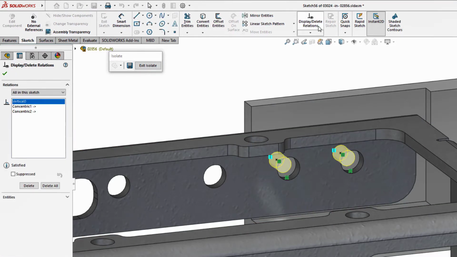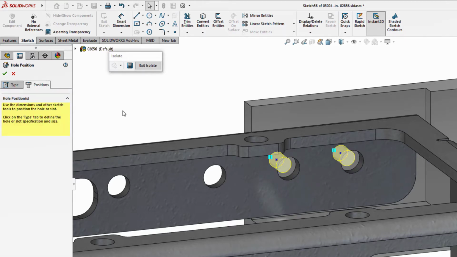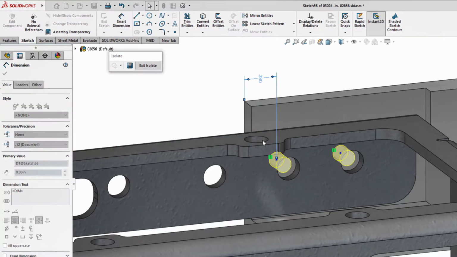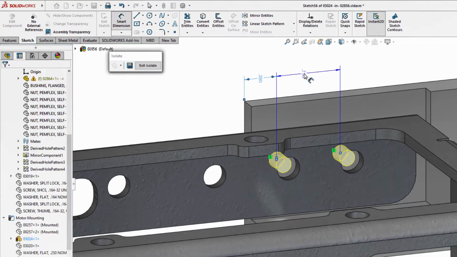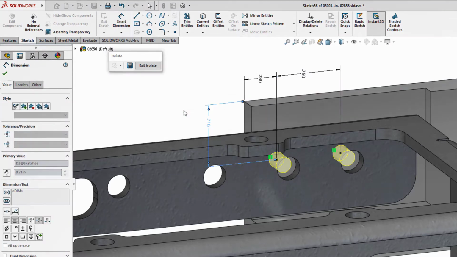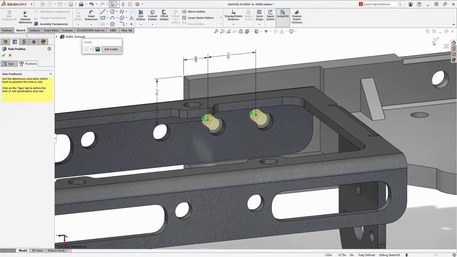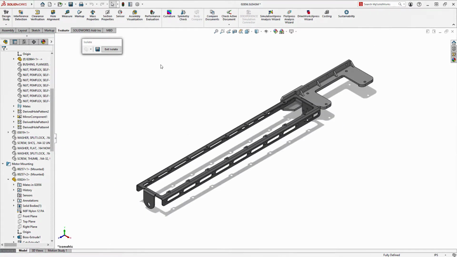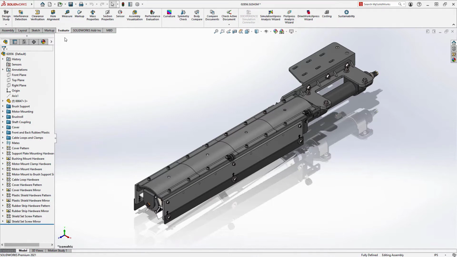And look at the holes in this outer part, and I can see that they center on the inside holes. This can happen when you have multiple people working on different parts in the adjacent assembly, and they both have the same great idea to make their holes ride along with the adjacent holes. So I'm just going to take out those relations on these outside holes, and I'll dimension them directly to the part that they're in, and then we'll let the inside holes have their relation to the outside hole so they ride along, and you'll see that little pesky triangle goes away. We fixed that circular reference, so great.